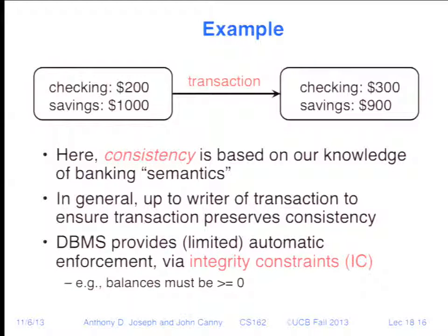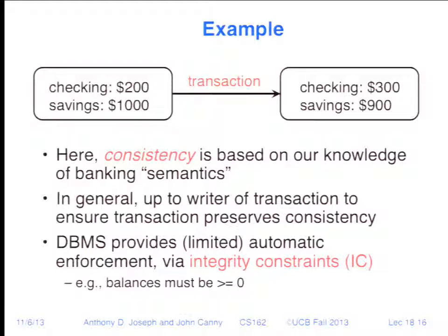So a simple case involves, let's see, two accounts here and a transfer of money from savings to checking. If you have these two accounts, before the transaction, the balances are $1,200. Your total balance, or your total assets, are $1,200. After the transaction, you've debited the savings account and bumped up the checking account. Your total assets are still $1,200, which is critical, right? You don't want to lose any of that money. And we want it to be consistent.